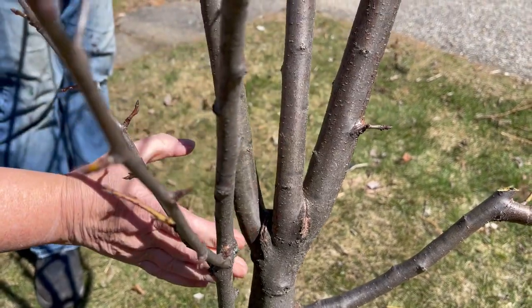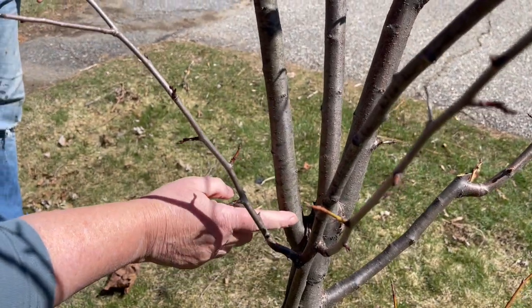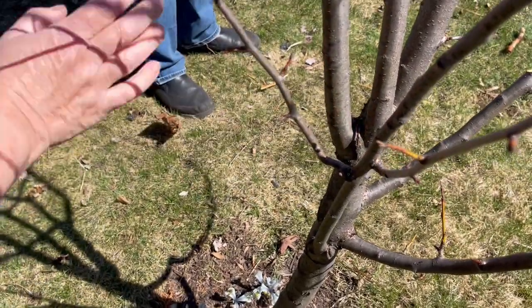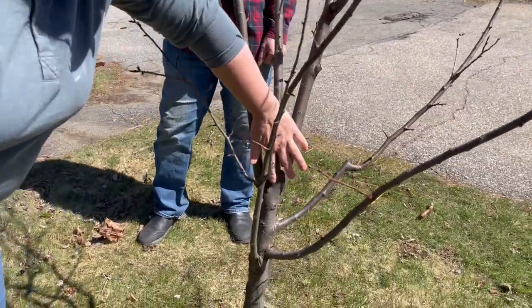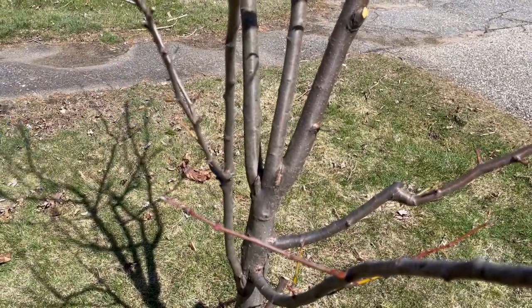So in the fall, we'll see how this grows and develops, and we'll decide which one of these to take. I have a feeling it's going to be this one. Well, because this is going to weigh and split eventually. Ah, I see. That's going to split right there. But if I take the middle one off, it'll heal across there. So let's see which branch develops more. We got it.